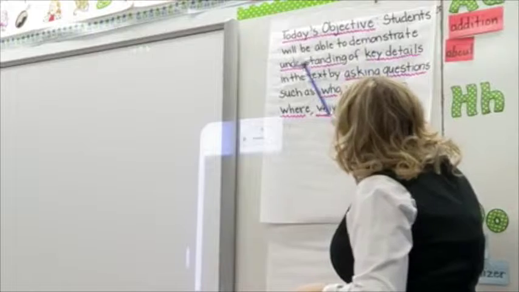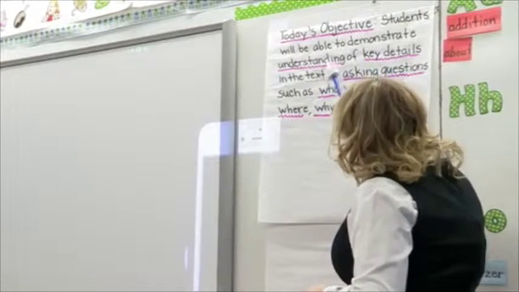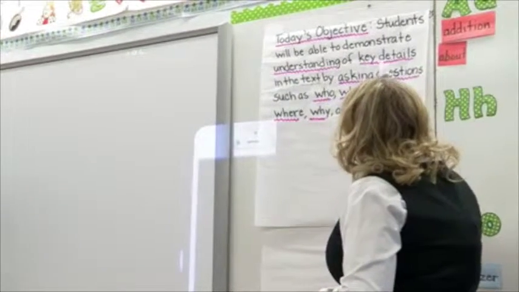One lesson in a Baltimore City school was based on using informational text to gather information that they will later use to create a book to teach the kindergarten classes about frogs. I found it very useful that the teacher goes over the objectives of the students when she begins the lesson. Today's objective: students will be able to demonstrate understanding of key details. Demonstrate understanding of key details.